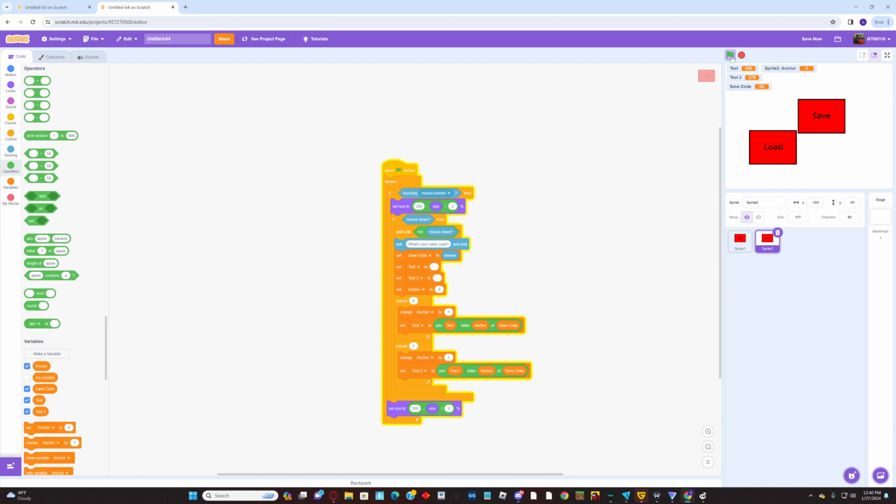So let me show you how this works. So say I hit save, I get a save code, I copy it, okay, so I'm going to go into a new one, I get 2 different stats. So I go into load, paste in my save code, then boom, that exact data is now saved. It's back.